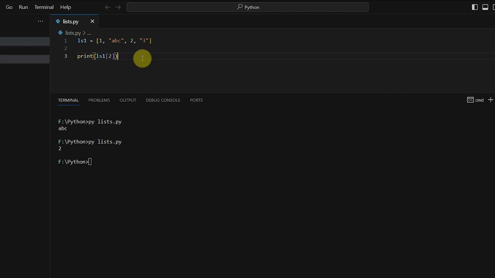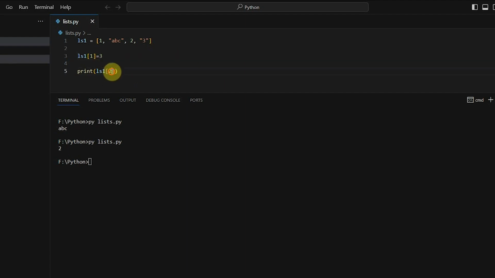Now if you want to modify the value, you can do that too. This is ls1 which is already there, and now I want to change ls1 of 1 is equal to 3. That means 0, 1, this is the element which is there at index 1, and I want to change that with the value 3.